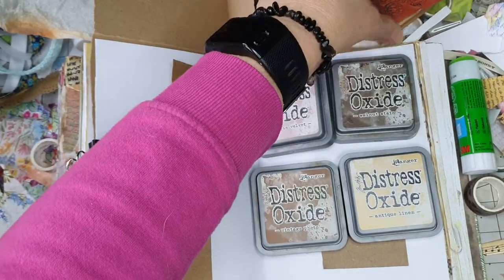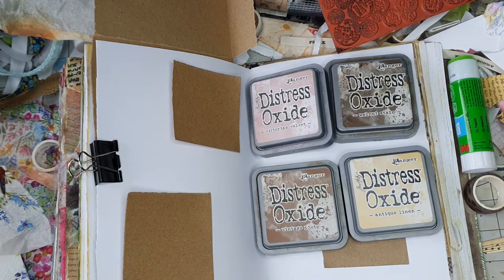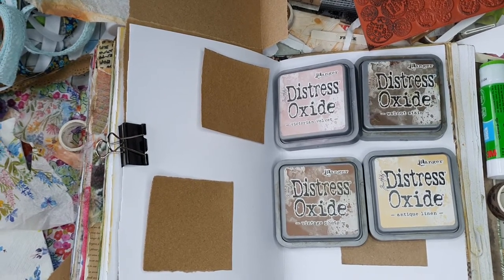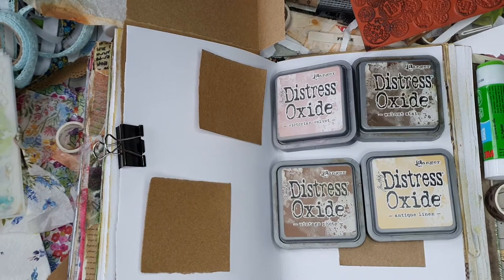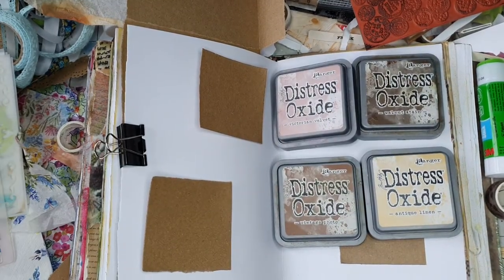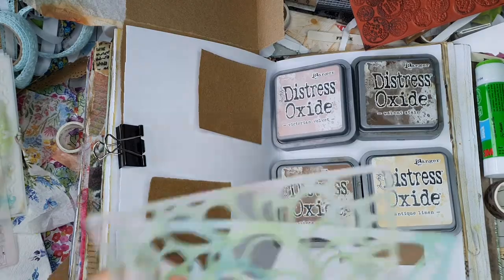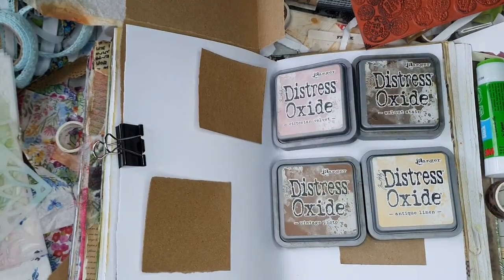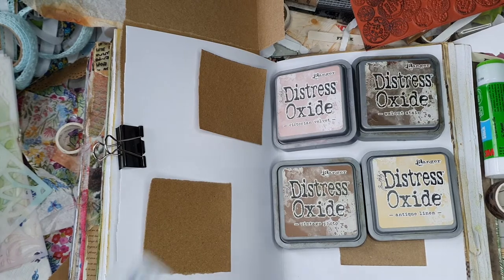My hand slipped. So what we do is the usual thing: rubber stamps and stencils. Last time I used my flower stencil, but this time, sorry about knocking the camera, I'm going to use some different ones. These are all arabesque type ones, but I'm looking for silly ones. Then there are the Tim Holtz ones, and another, I don't know what that is, like a planty thing, I think. We could use parts of things like that. I'm thinking about using some of these Tim Holtz ones.